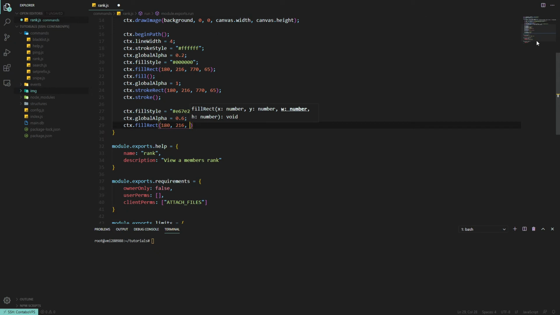And now this bit requires some maths. This is how we're going to calculate our XP.